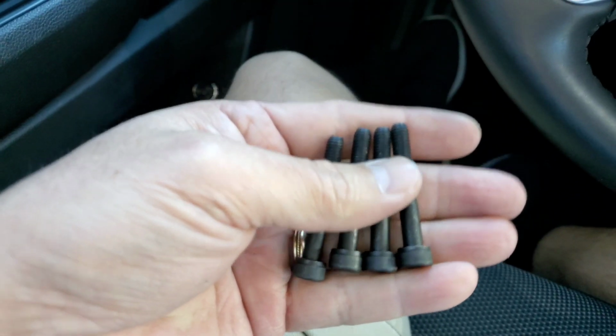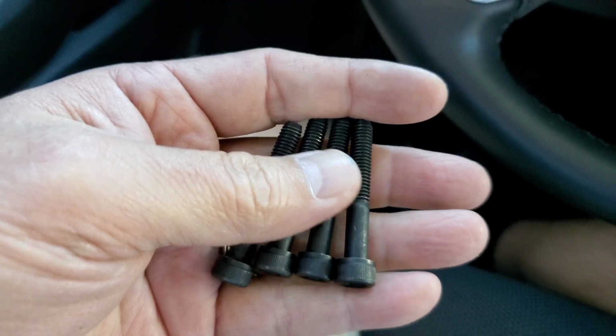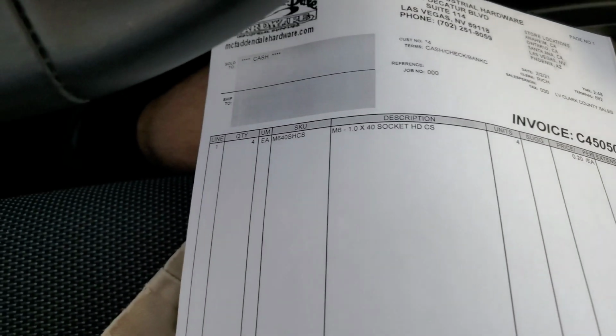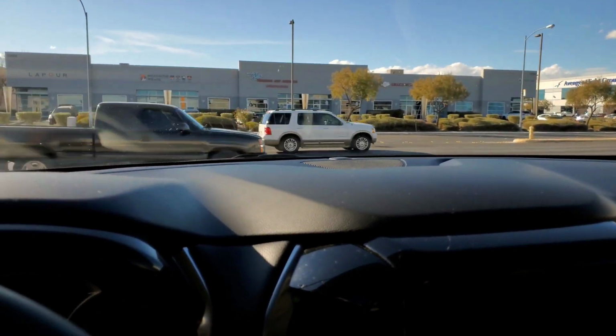All right, everyone, back in the car. Got my bolts, got 4 of them. They're a little bit longer than what I wanted, but it's fine because there's going to be spacers in here anyway. Going to have washers for spacers, and so all 4 of these cost me 87 cents. I think I spent more in gas than I did for the bolts. But anyway, I'm going to head home now, and let's go ahead and get this rack installed on this Schwinn.